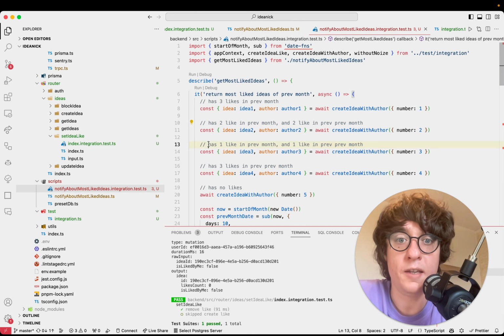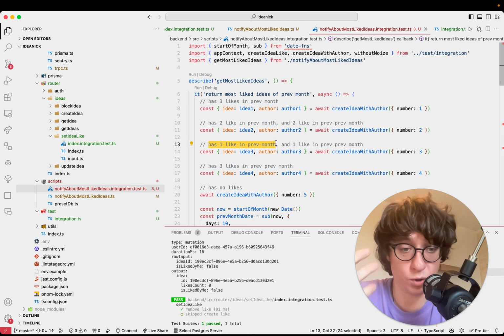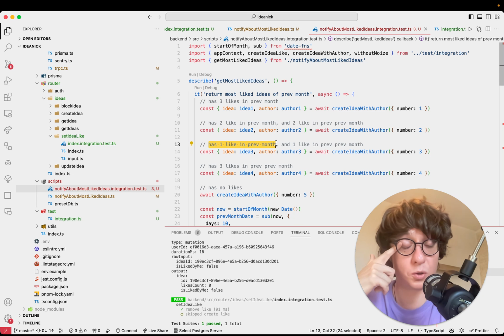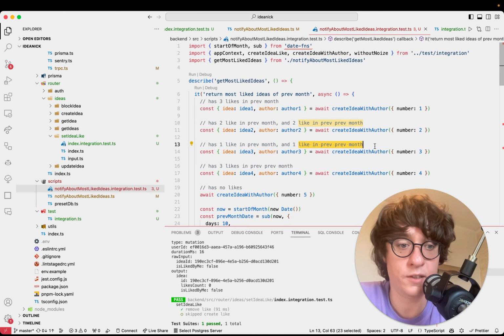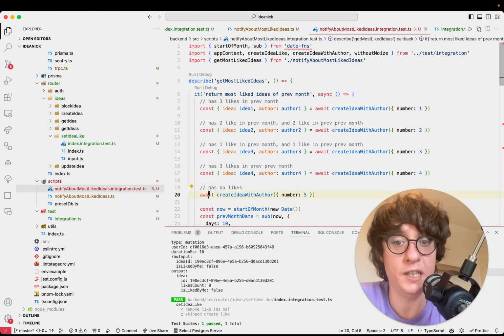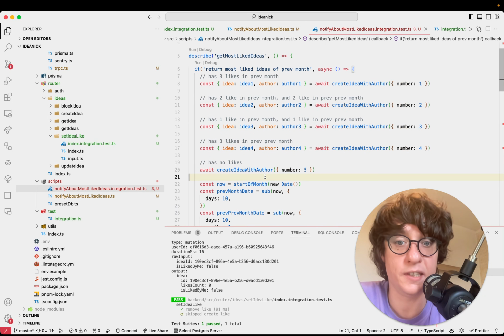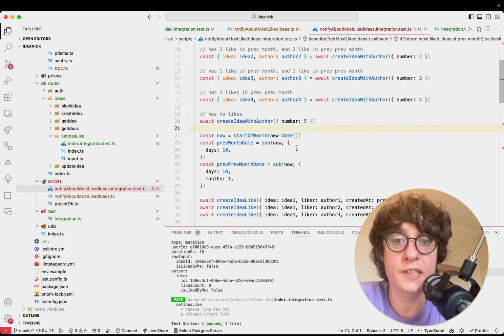This one has 1 like from the previous month, which we need now to mark the most liked, and 1 like 2 months ago. And this one has 3 likes, but they are all from the month before last, so in theory, they shouldn't be counted. And this idea doesn't have any likes at all. That means we predefined the ideas ourselves and got their authors and the ideas themselves.